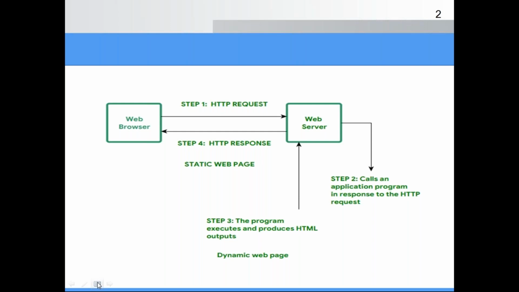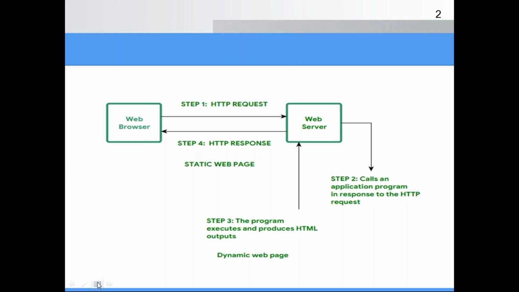Right? So the content will change. You can take so many examples for static and dynamic web pages. For static pages, I can give an example like Wikipedia. Wikipedia data is not going to change regularly or very frequently. I can give examples for dynamic web pages like Facebook, Twitter, Insta, some news websites. The content changes very, very frequently. So those kinds of pages are called dynamic web pages.